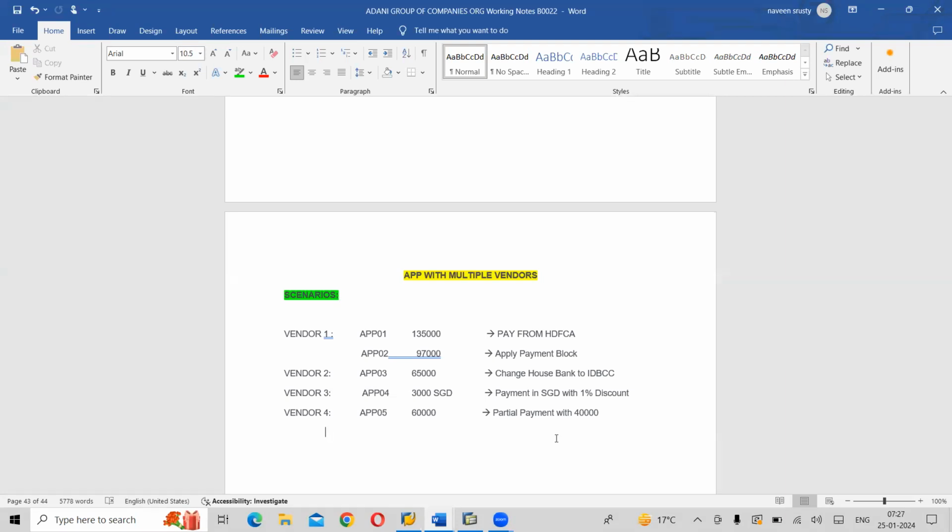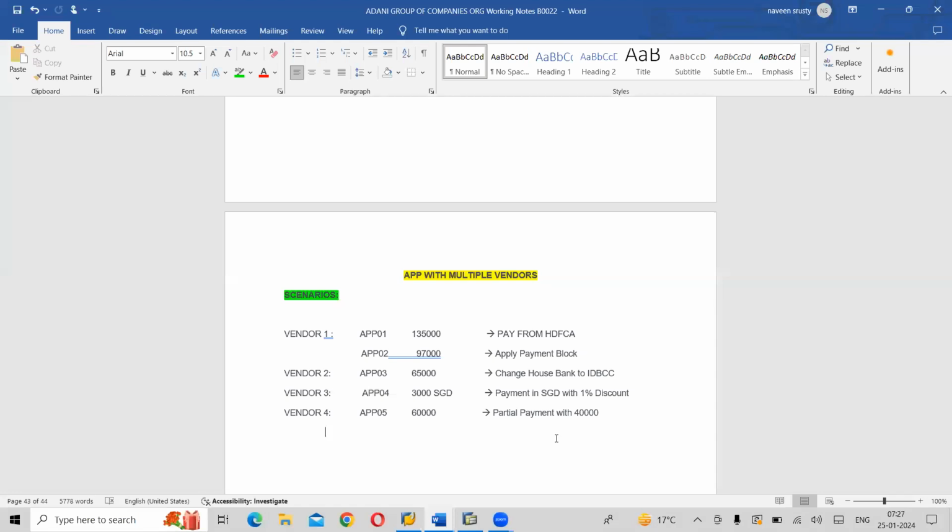Just write it down. Whenever there is a partial payment, write down a note. We can't do a straightforward partial payment.